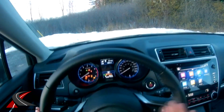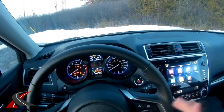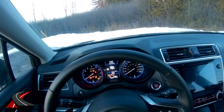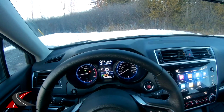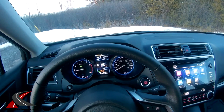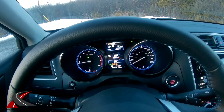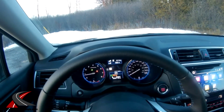What else does it have? It's got cruise control on the steering wheel, and it's got your volume control and your Bluetooth audio and that. The cruise control is radar cruise, and if you turn that on, and it says eyesight disable, that's because it's not started. So let me start it up, and the eyesight should come back. There we go. The eyesight is back, so now it's on cruise control with the eyesight. If you press this button, you'll see these little things that show you how far you're going to follow the vehicle. You press it back and it goes down to 1, so that's the closest distance. If you hold that button, it'll beep and now you just have regular cruise control.